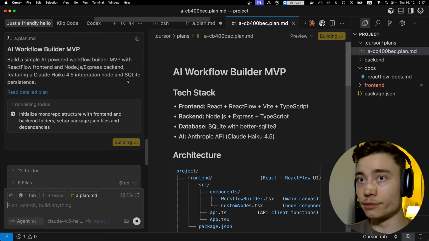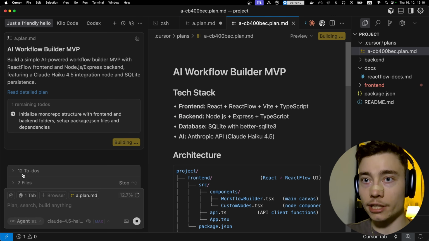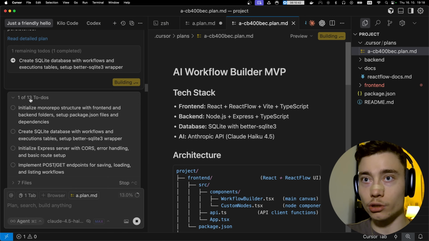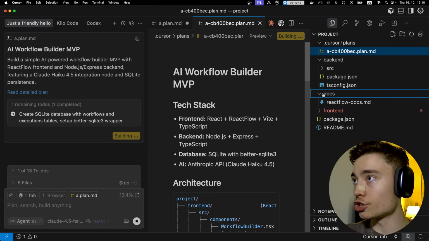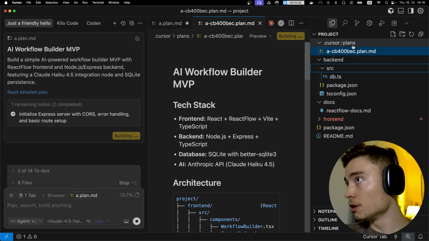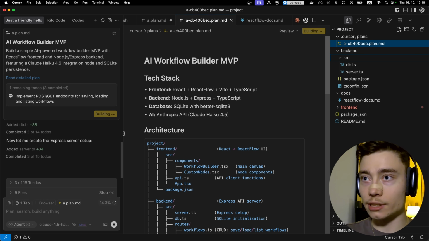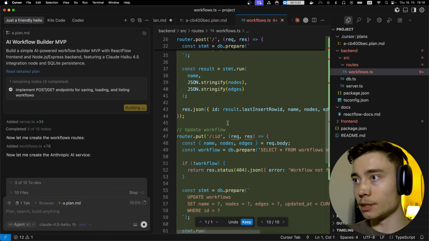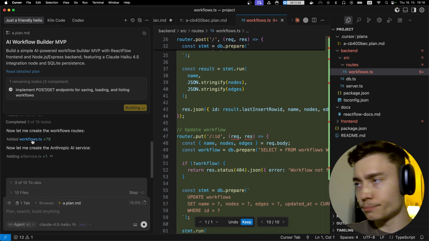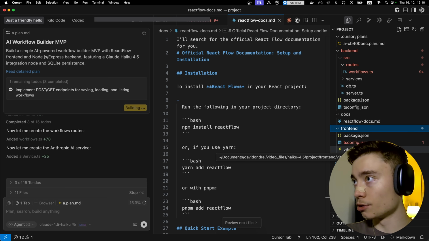So let's go back into Cursor and let's see how fast this model can cook. It created 12 to-dos. Now it's going through the to-dos. And we can see on the right, our code base is taking some shape. We have SRC folder, backend. Let's zoom this out so we can see a bit more how this model is cooking. And yeah, it's progressing very fast. Here we go. There are some errors. We can fix those later on. Boom, front-end folder. Okay, we're going to be using Vite.